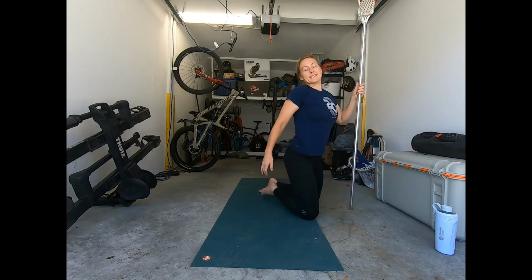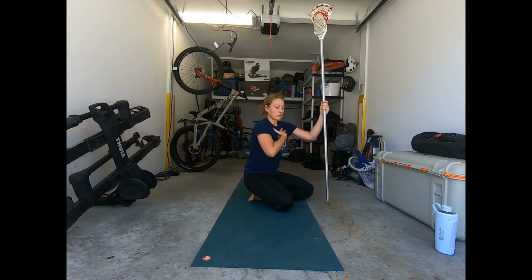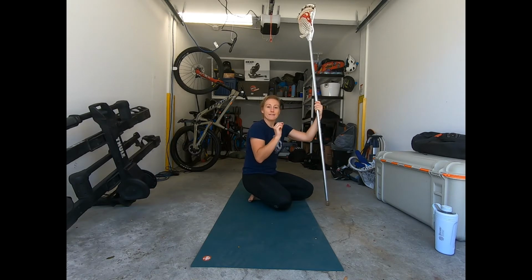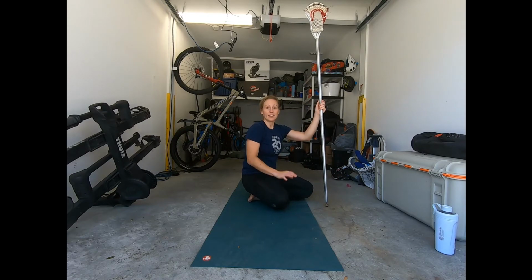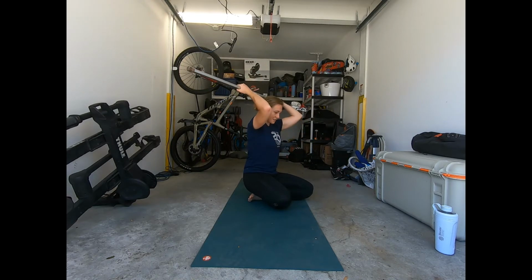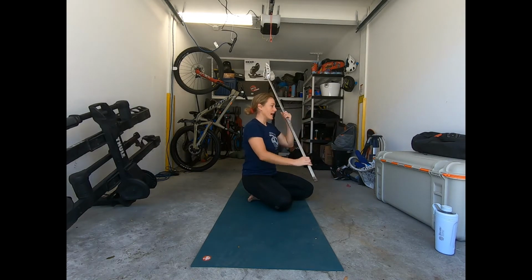So a couple of things to pay attention to on that one is keeping your elbows driven in to the stationary point while also trying to keep your chest low. And as you get through the repetitions, you might feel like you can squeeze a little bit more lowering of your chest towards the floor, and that's totally fine. Add that, and then you can even pause in this position and hold where that tightness is, whether it's right on top of your shoulder, in your lats, all that kind of stuff.